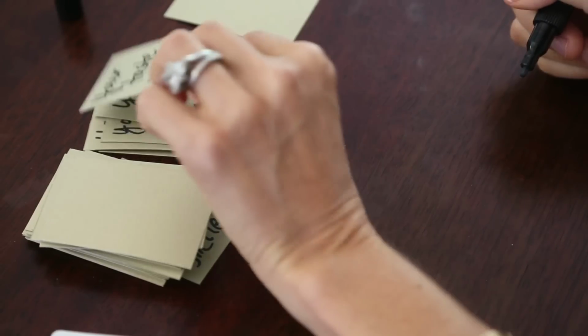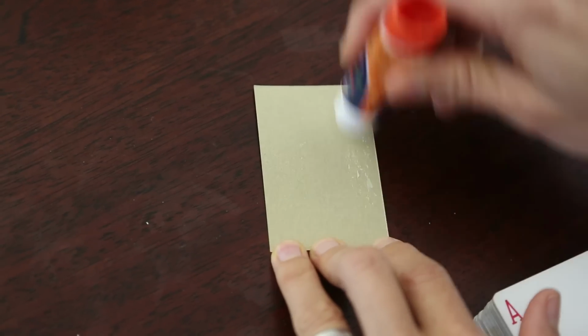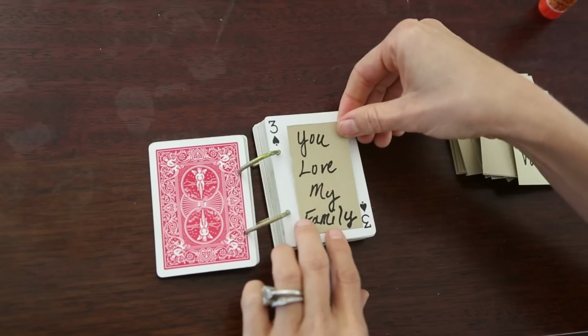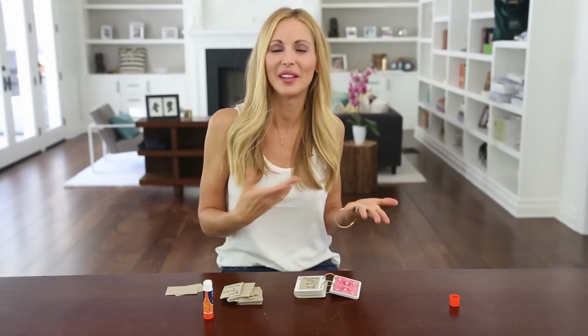Now we are ready to glue our cards in our book. So this is really easy. You're just gonna take a glue stick, pick which ones you want to go first. This makes me feel like I'm in kindergarten again. And yes, I know my handwriting is terrible, but I still think it's a more personal touch to have them handwritten than printed out. Next, we're ready to decorate the cover.